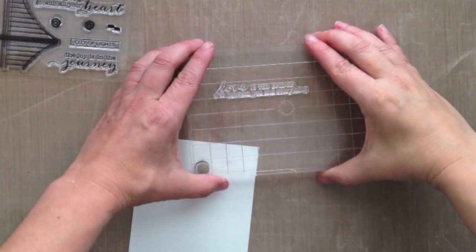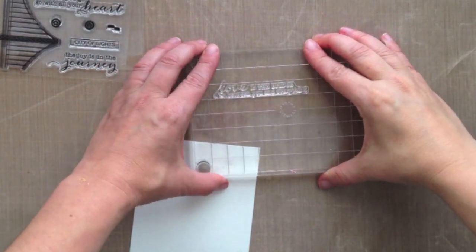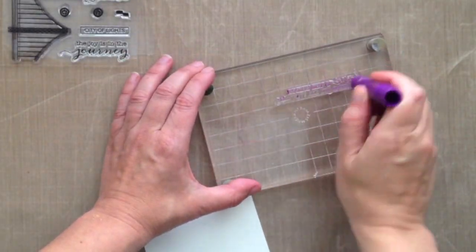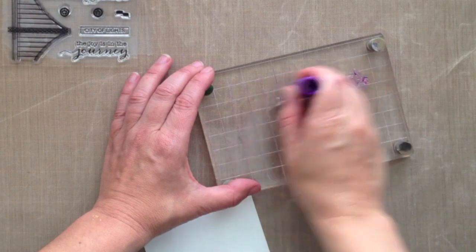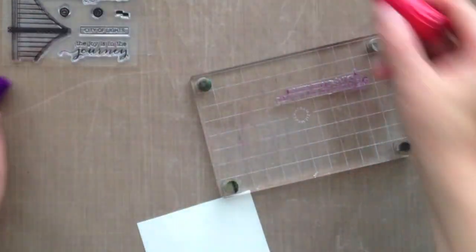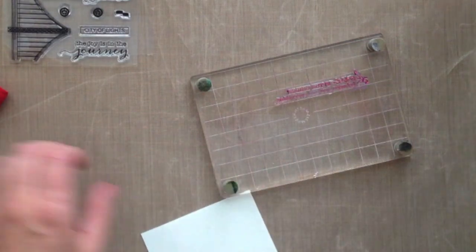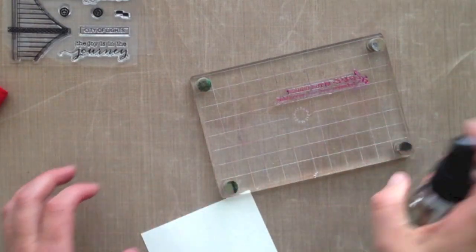So still have no idea where I'm going to put it, so I'm just going to go ahead and create a sentiment strip. So what I'm going to do is pick up the sentiment from the same stamp set. I'm going to scribble on two different gelato colors. I'm going to do the purple first and then go in with the red a little bit. Now you can't contaminate your gelato, so don't worry about adding color on top of color. And I just added a few squirts.